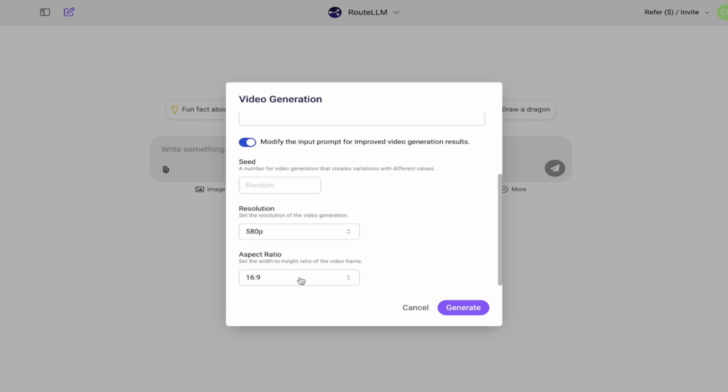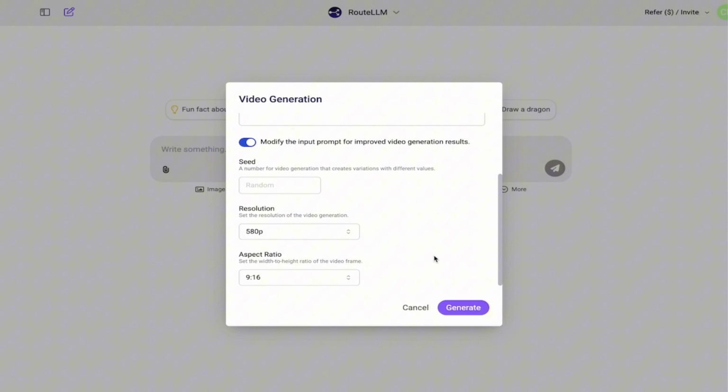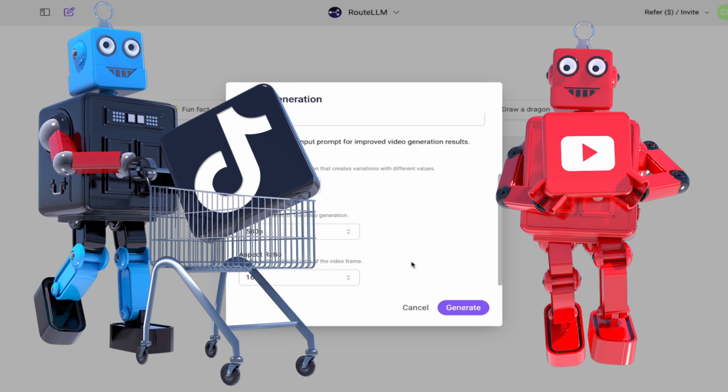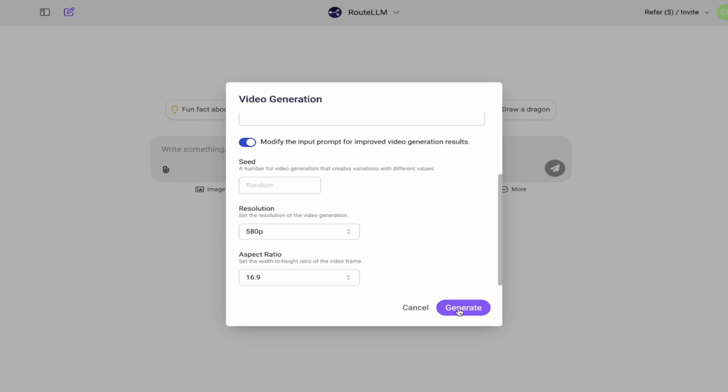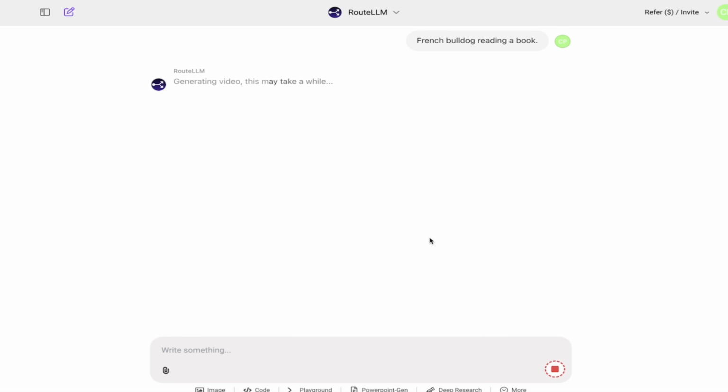And then aspect ratio, we've got 69 and 916. These are the limitations from Wan 2.1 at the moment, but these are the two best aspect ratios because 916 is vertical, and that's great for TikTok shorts and YouTube shorts. 69 is great for widescreen AI videos like YouTube, Facebook, etc. I'm gonna click on generate. I'm gonna come back when it's done, show you what we got. We're gonna look at a few other models while I got you.